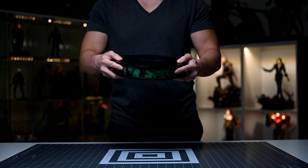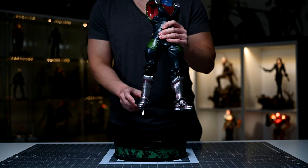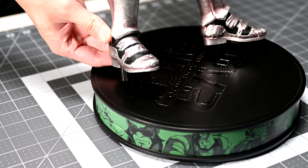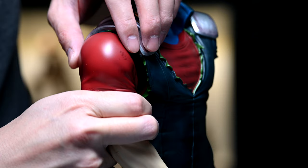Starting out with the base, which has a surprising amount of heft to it. It only has one square peg slot as there is only one point of connection. Jet slots into the base via a square rod under his right foot. It's all rod and no key, so there's quite a bit of travel the rod has to make — we've got to have steady hands to guide the rod perfectly straight downward. I generally prefer a mixture of key-rod combinations, but this is what we've got for this figure.